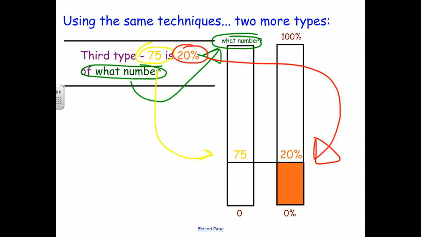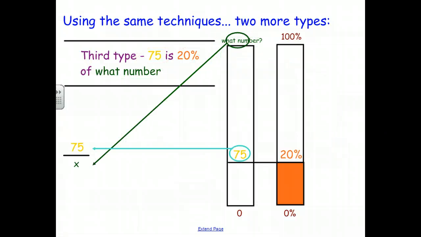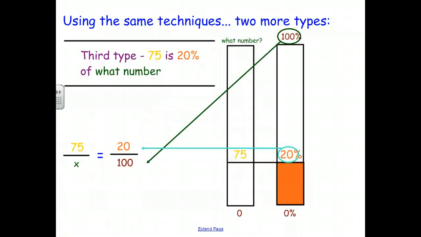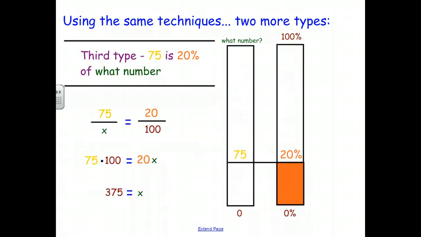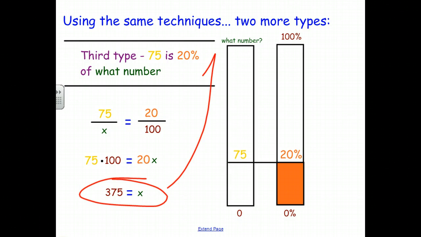And now if we look at 75 here, we can see that our number's got to be somewhere in the 300, maybe even 400 range in order for this number line to work out. So we set our proportions equal to each other, 75 over x, 20 over 100 to represent 20%. Set them equal to each other and get x is equal to 375. Now in this case, 375 again represents the number that we're taking the percentage of.